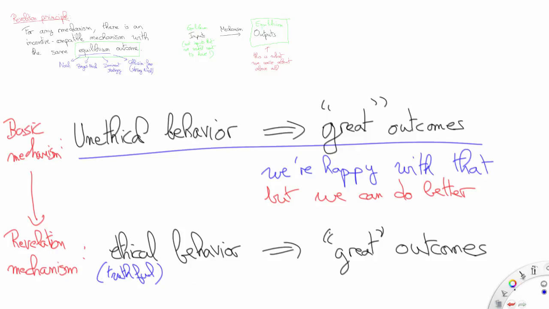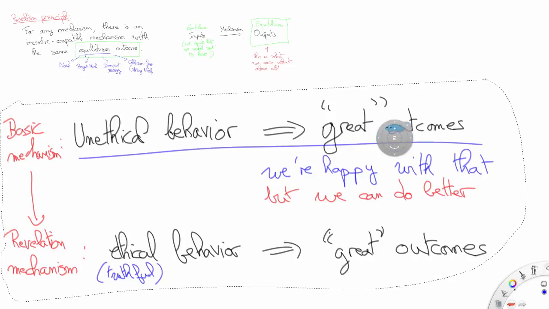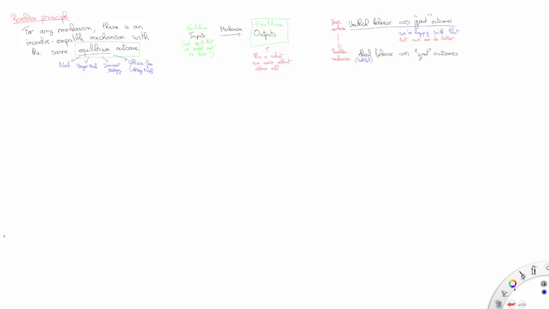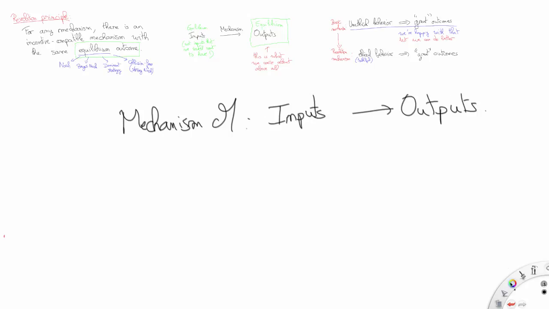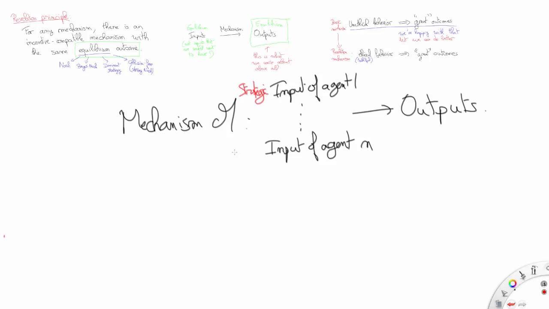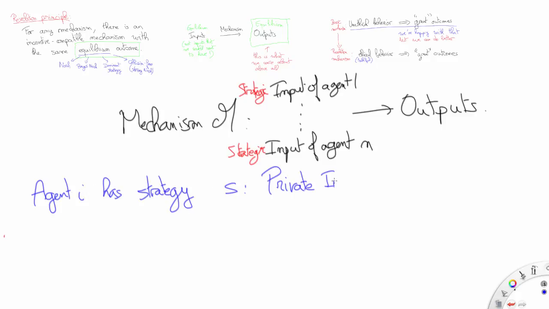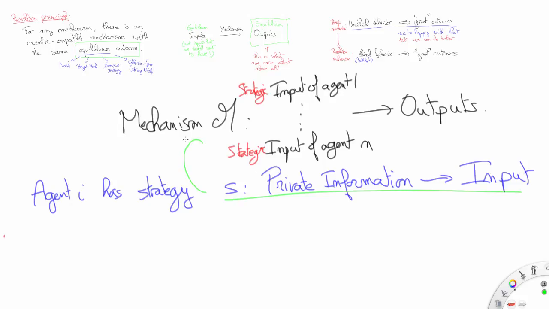So how does this magical trick work? Mathematically speaking, it's actually merely a function composition. Indeed, a mechanism can be regarded as a function that takes into account inputs of the agents and yields some outputs. The input of this function is actually twisted by the agents' strategies. In a very general setting, agents may typically use private information to determine their inputs to the mechanism, so that the equilibrium outcomes are obtained by applying the mechanism to the inputs given by agent strategies, which are determined by the private information. The idea of the revelation principle is to foresee the agents' strategic behaviors and to include it in the mechanism design through a function composition.